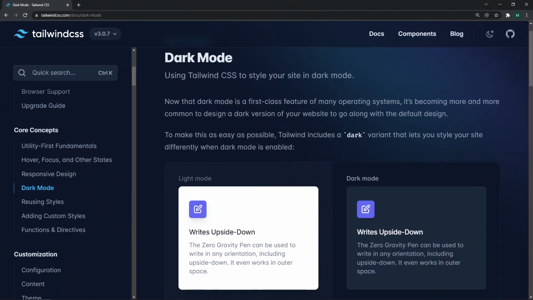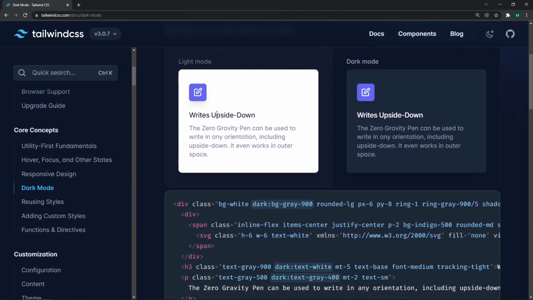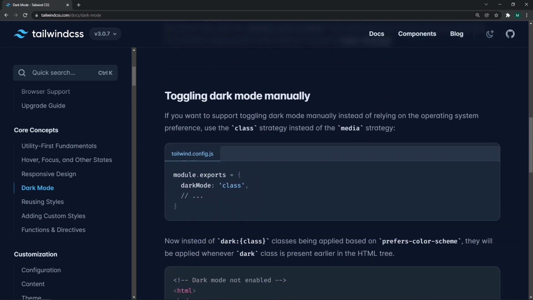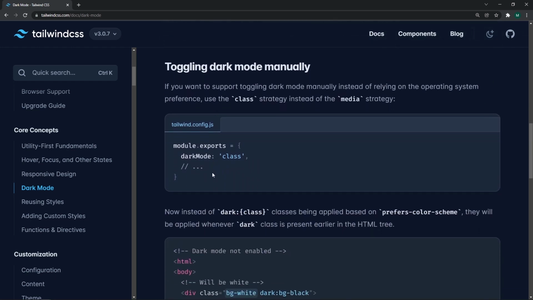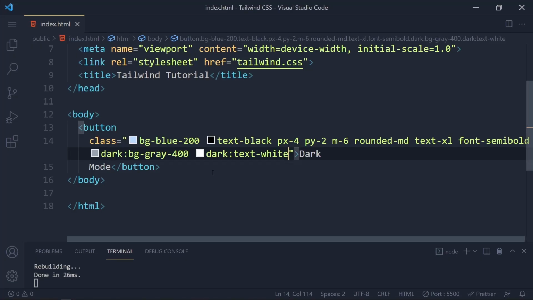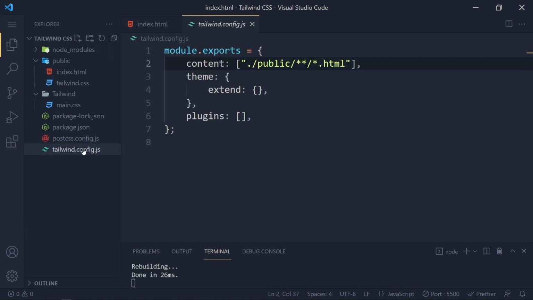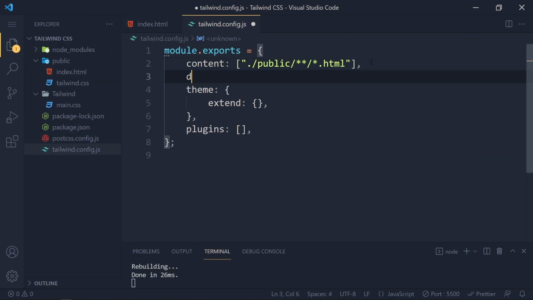Now another way to use dark mode is by using class, which means you have to manually toggle the dark class in the HTML tag. So open the Tailwind config file and write dark mode class and save it. If your dark mode is set to media, it will consider the operating system theme.